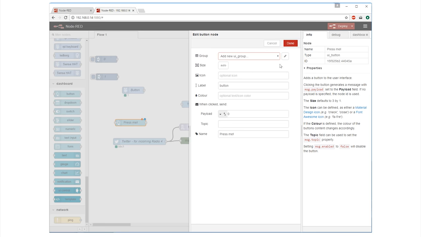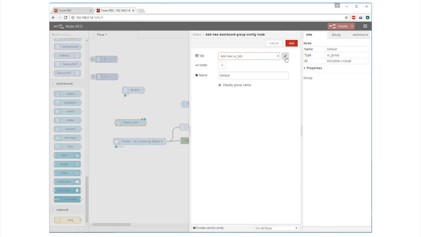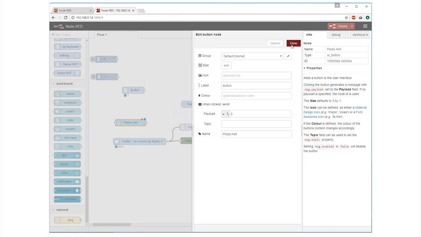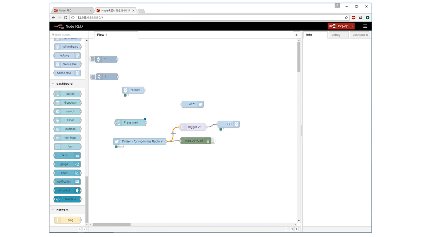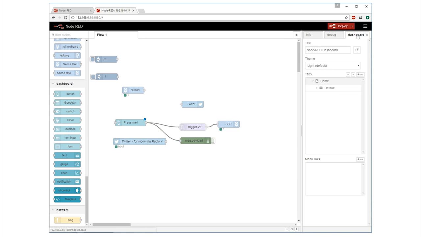By dragging these into the flow and configuring them, you now have the same control over your Pi as we had earlier from the desktop with the inject node. But this is now all available from a web interface. When the dashboard was imported, you may have noticed the third tab appearing on the left-hand pane. Click on the dashboard and this button. It opens a new window with your button in it.